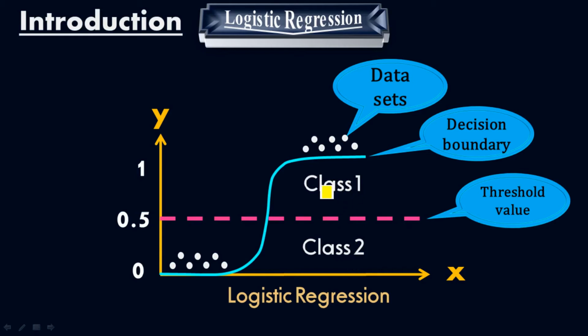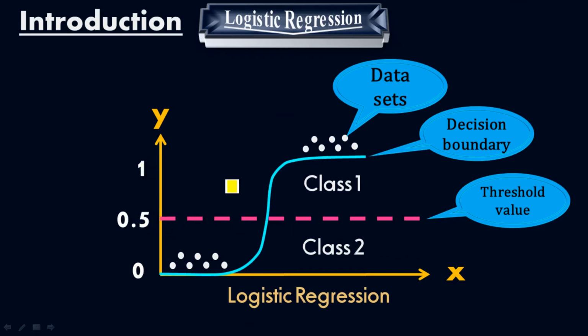But look, in class 1, there won't be any data set below the decision boundary. Don't forget it. Everything will be above the decision boundary. Similarly, in class 2, there won't be any data set below the decision boundary. Everything will be above the decision boundary into this space. So this is the practical model, a two-dimensional model of logistic regression classifier. I repeat, its range is from 0 to 1 with a threshold value of 0.5.